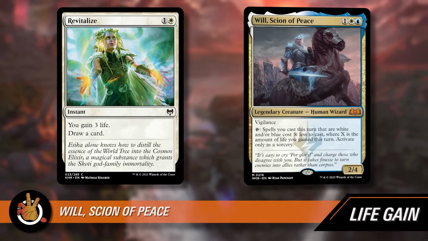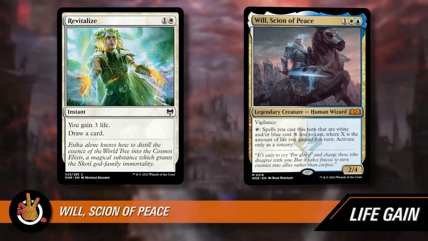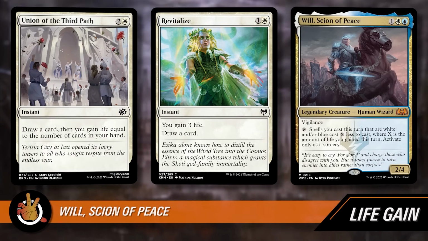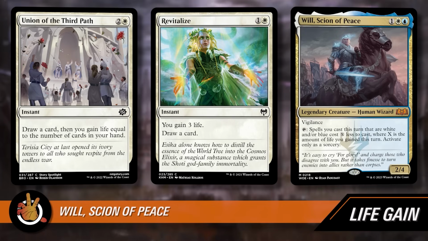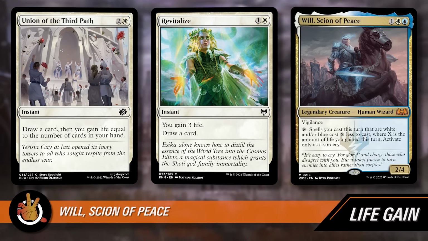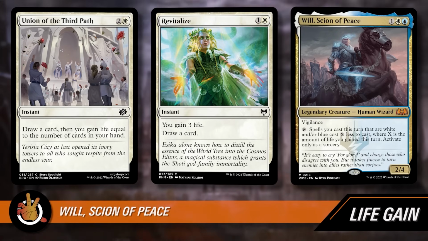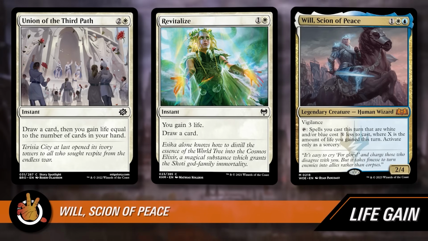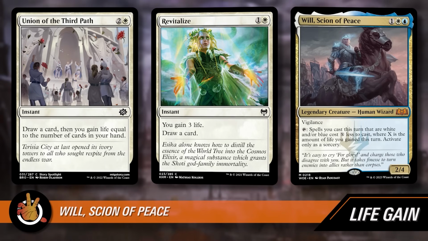And there's a lot of Revitalizes. Revitalize is the only 2-mana one. One of the best ones is Union of the Third Path. Yeah, this one's pretty crazy. It's an instant too, which is awesome. Two and a white, instant, draw a card, then you gain life equal to the number of cards in your hand. You could gain 7. Yep. Later on in the game, you're in blue-white, you could gain like 20. And how much less do you need your spells to cast, you know?